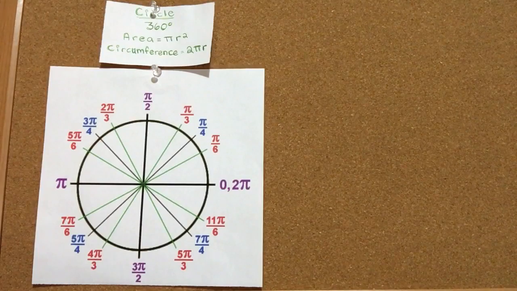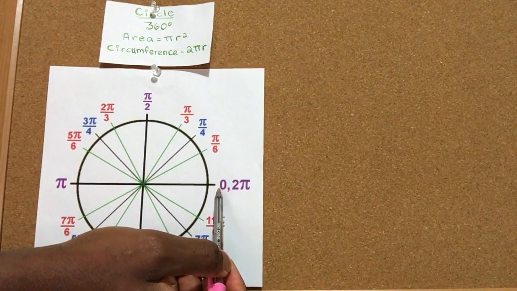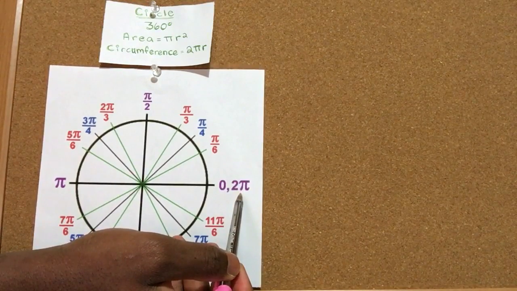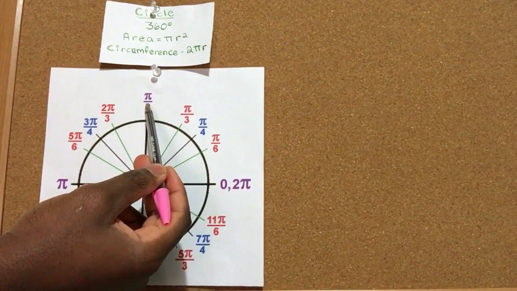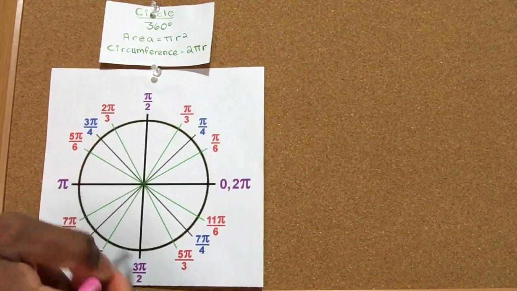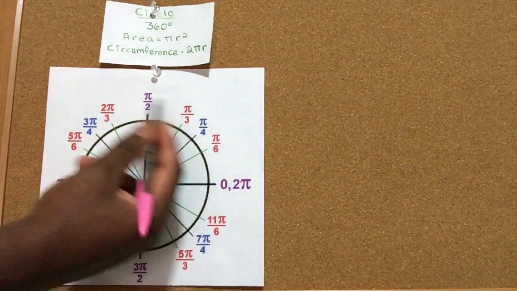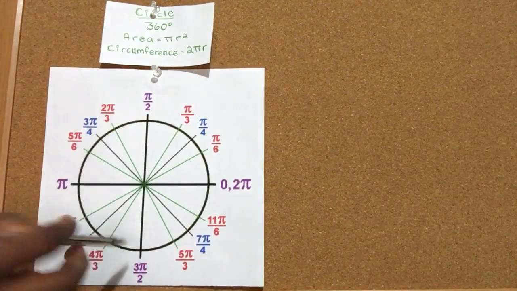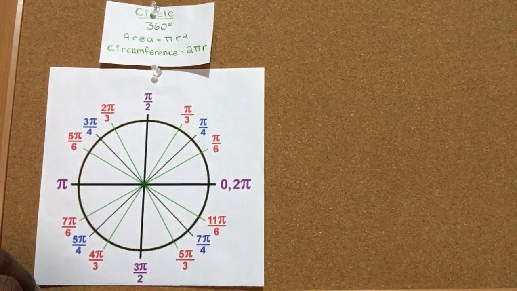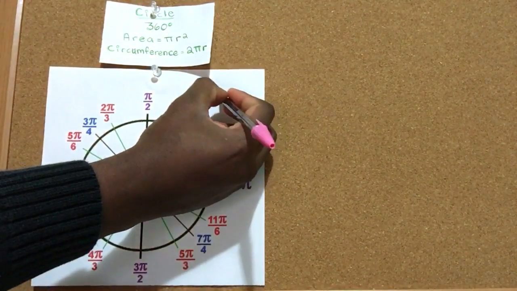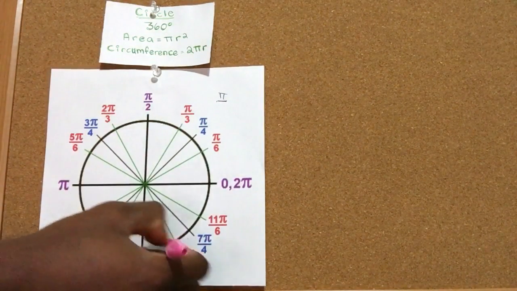First, I start off with the quarters, the easy ones. So we know that this is 0 or simply 2 pi, the full unit circle, right? Half of that is pi, half of that is pi over 2, and pi over 2 plus pi right here is 3 pi over 2. Now, I know they're all going to be fractions, and on the numerator of each, you're always going to have pi because we're dealing with radians. So I'm just simply going to draw pi over and blank for everything else.